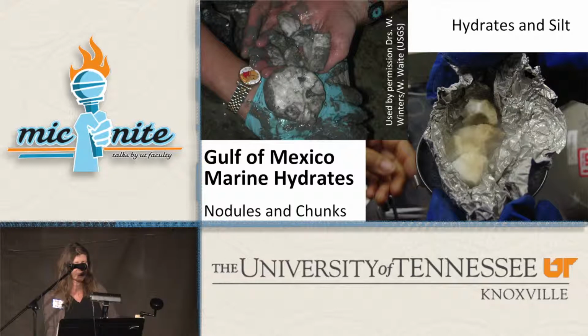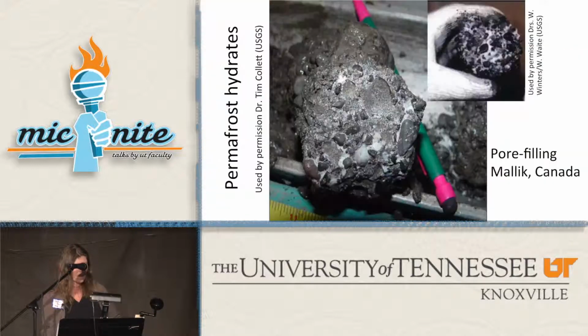Here are some of the samples recovered from marine locations in the Gulf of Mexico. Here we have hydrate samples recovered from the Canadian permafrost. These recovered samples are mixed with coarse and fine-grained sand. One unanswered question within the hydrates community impacting the mechanical properties is whether the hydrates fill the pore spaces or if they cement the grains together.